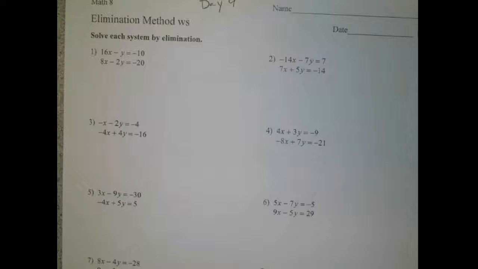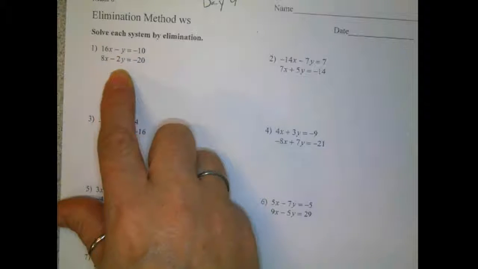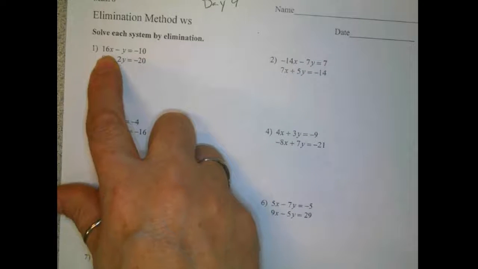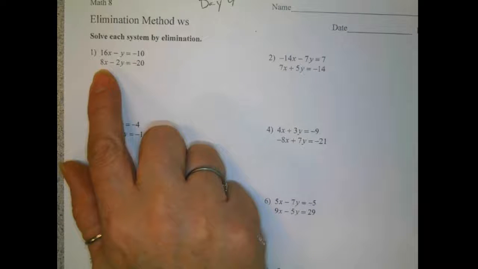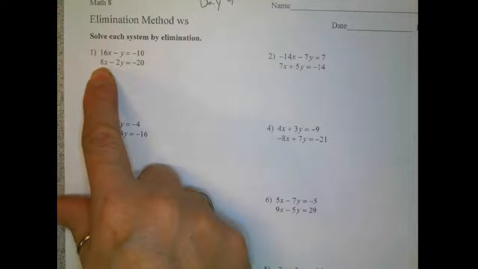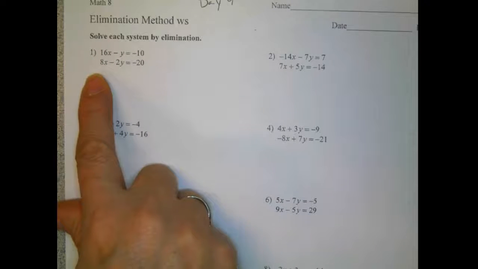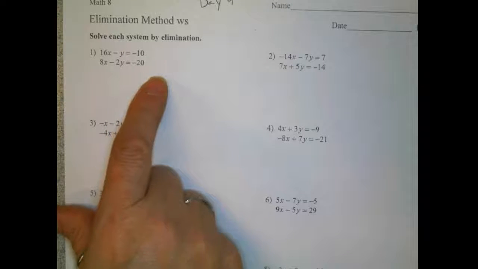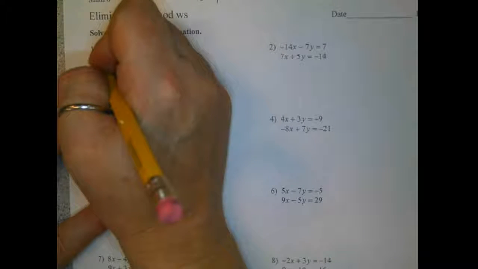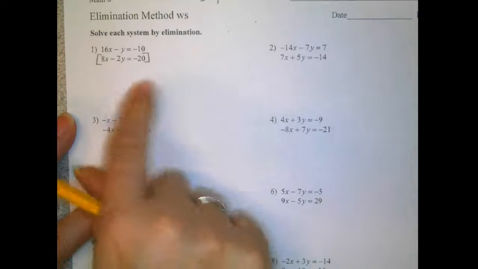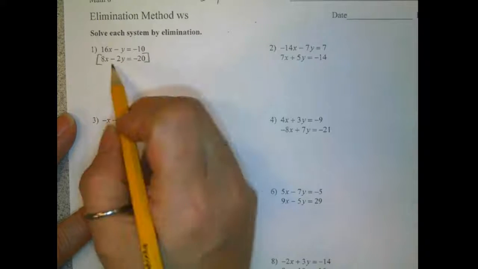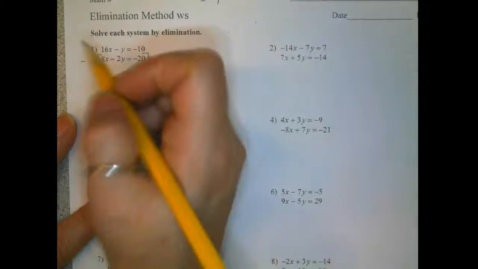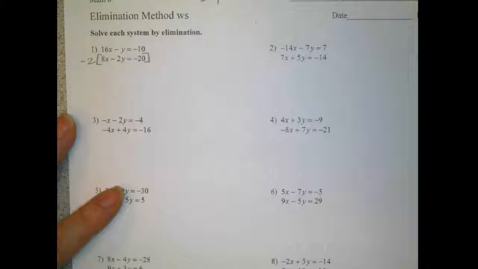The y's. The y's, if we multiply it by 2, right? Or negative 2, it'll give us a 2. But then I have to multiply 16 by 2, and that's going to give me a bigger number, right? Can I multiply 8 by 2, and that's going to give me 16? And it's going to give me a big number here, but it's going to be a positive number. So let's try doing the bottom one, okay? Just because I think that when you look at what your answers are going to be when you multiply, it's going to change it. Now they're the same sign, so it has to be a negative, right? And we said 8 times 2 is 16. Right? So this is just like what we did last week.